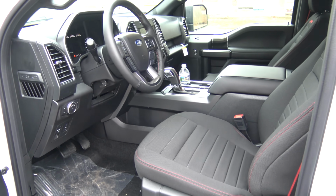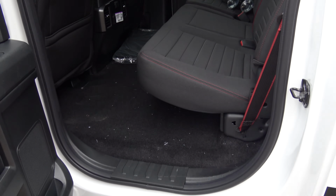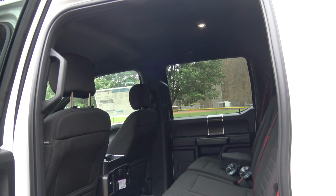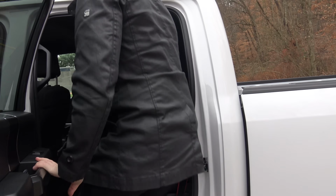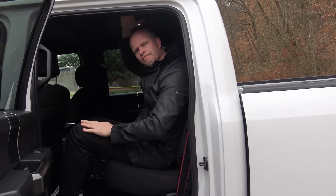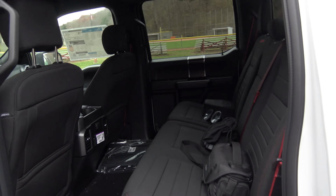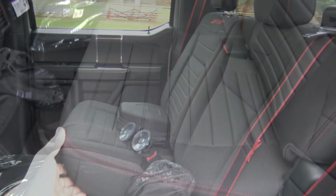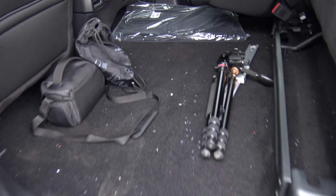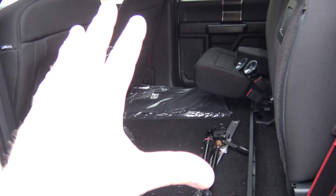Now before we get in and take it for a drive, we'll check out the back seat as well. And as I mentioned, this is a crew cab, meaning you have tons of leg room in the back, and headroom for that matter. I'm 6'2" and I fit just fine back there. I mean, you can easily fit 3 Shaquille O'Neals back here with no problem. Now this seat folds up like that, and you have a flat loading floor as well. Easy to stow stuff in here if needed.